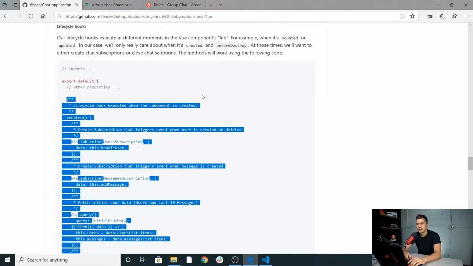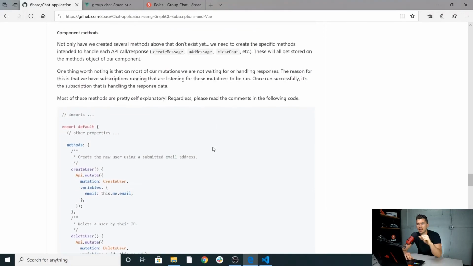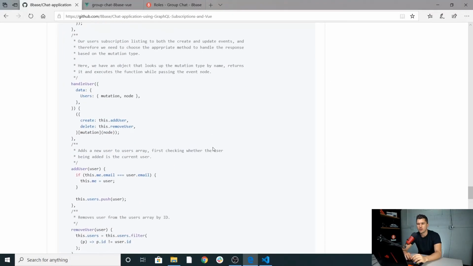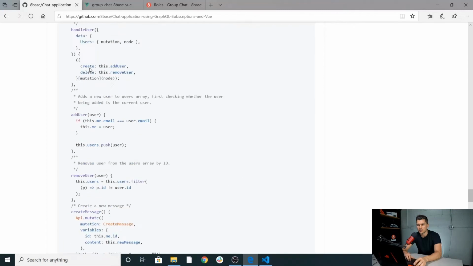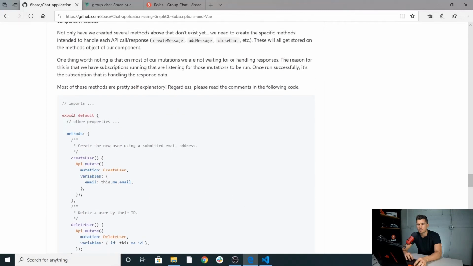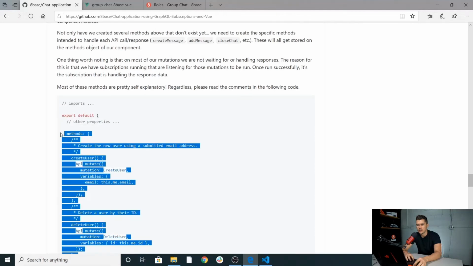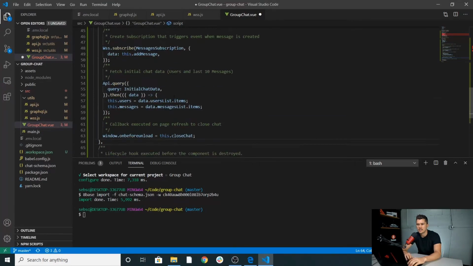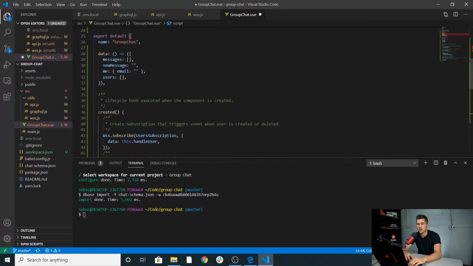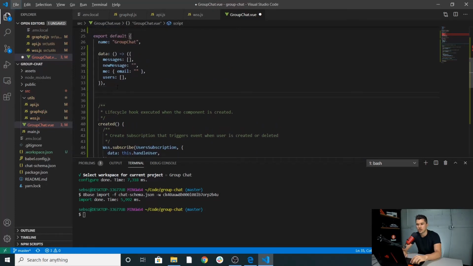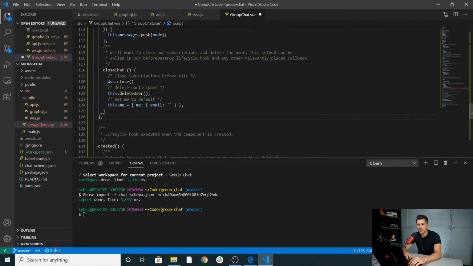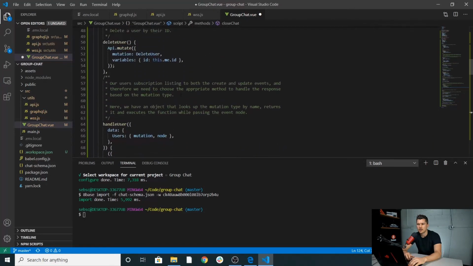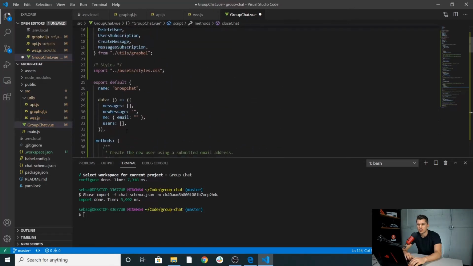Cool. So now what we're going to do is we're going to go past that, and now the component methods. So there's a few more of these, but we're going to breeze through them really quickly because they're pretty self-explanatory, and you'll be able to jump in and play with them yourself if you'd like to. So I'm just going to copy over the methods object here with all the methods on it. So let's just drop that in there. Cool. I'm going to put that there. I don't know where that comma came from. And awesome. Let's just run through this now.